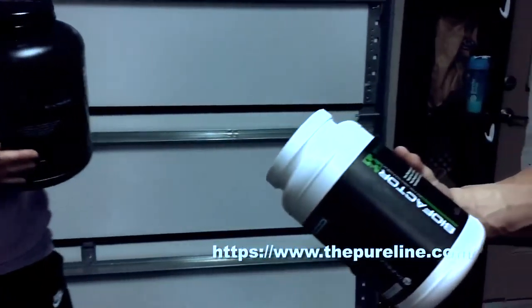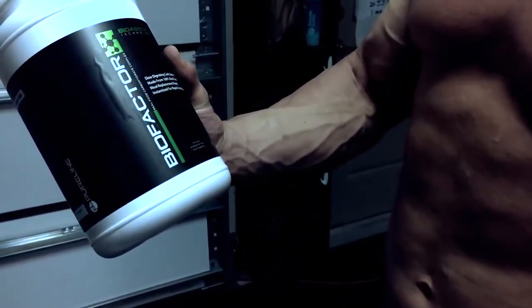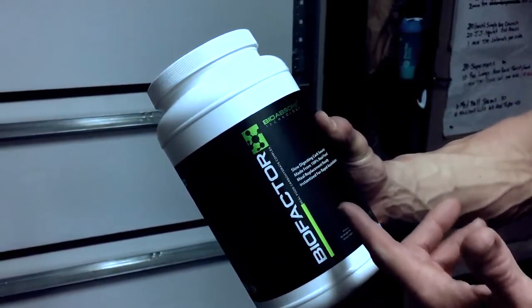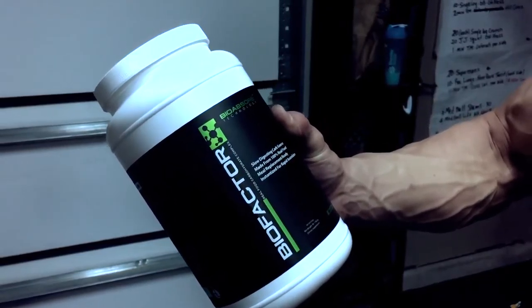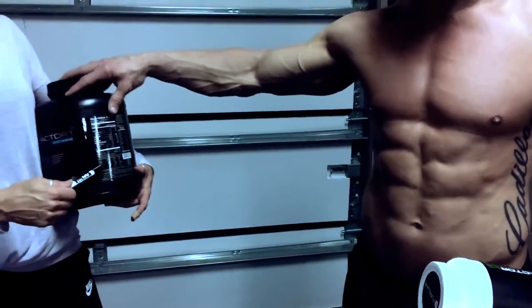Is it the pureline.com? Yeah. This here is the biofactor. This is the real food carbohydrate complex here. It's a slow digesting carb source. It says here, made from 100% real food, meal replacement ready. So you mix this into your protein shakes. They don't have a lot of carbohydrates.